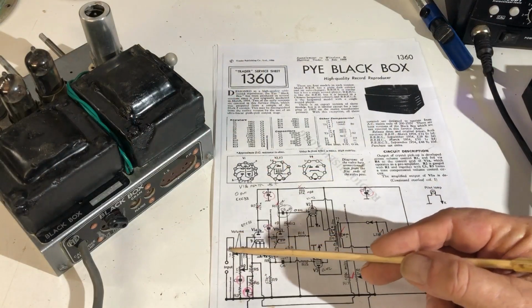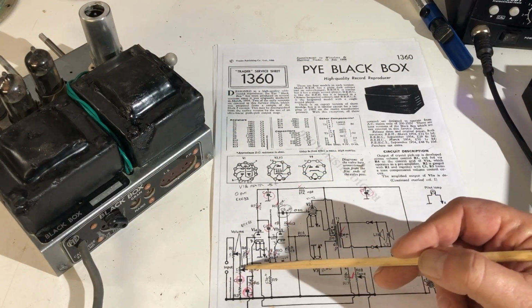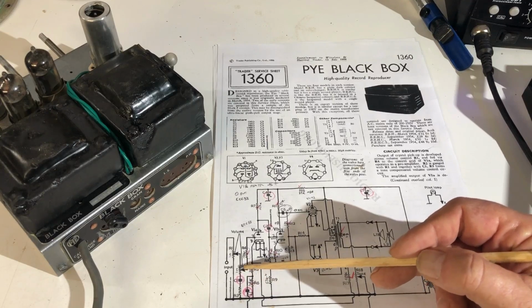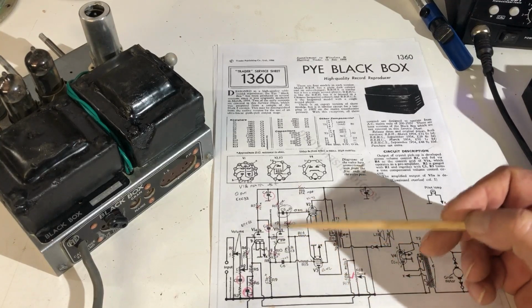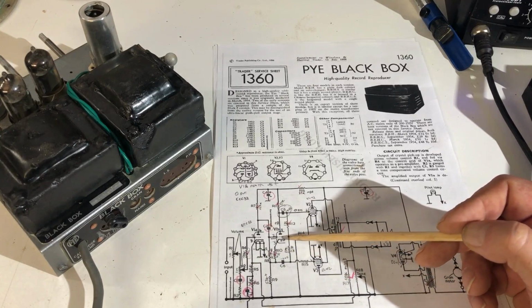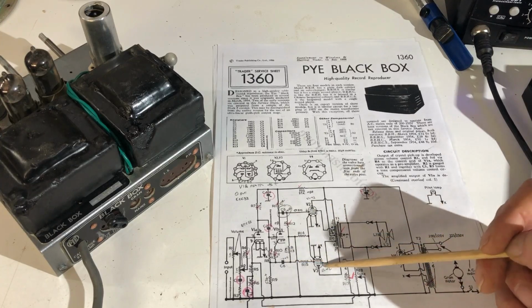Starting from the output, it's got this dual gang volume pot, which had me confused for a little while, but it functions as a loudness control, effectively filtering out the higher frequencies as the volume is reduced. And then it goes to this phase splitter. I think I called it a phase inverter in the last video; I knew what I meant, but I should get my terminology right. It feeds half the waveform to this output tube and half to that one.